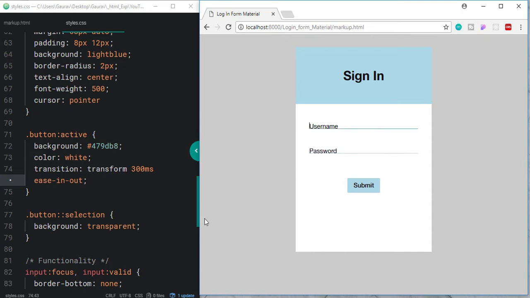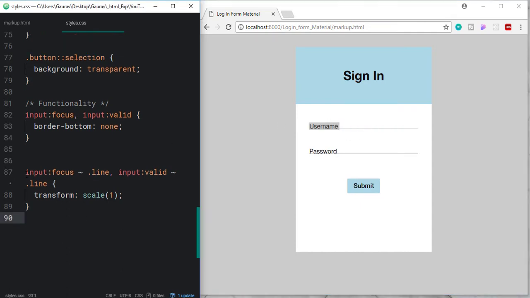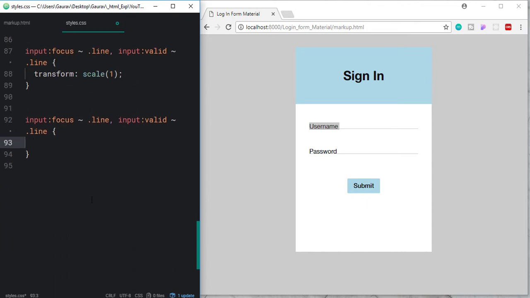So now let's style these labels. So let's copy this thing and we are going to target the label. So let's check that out.